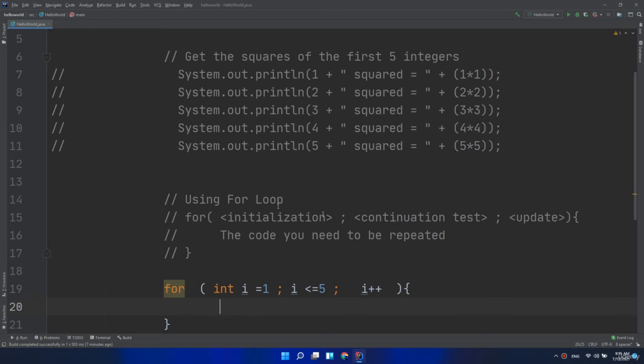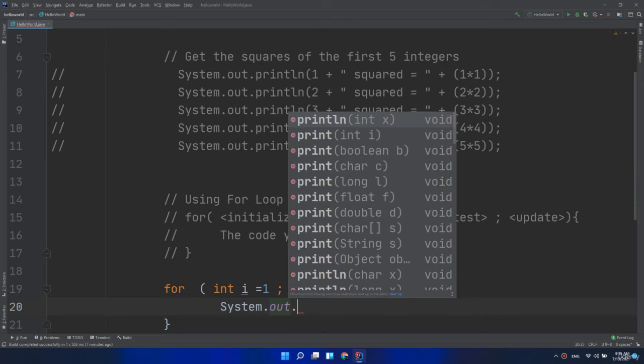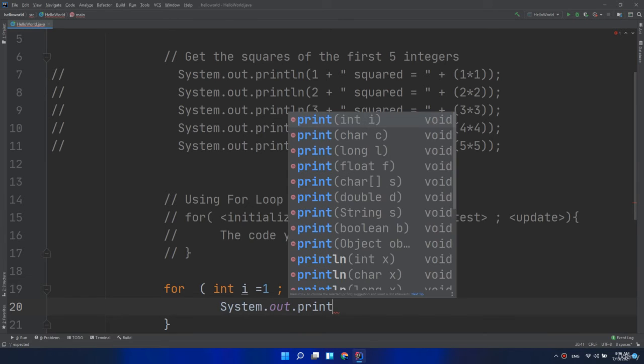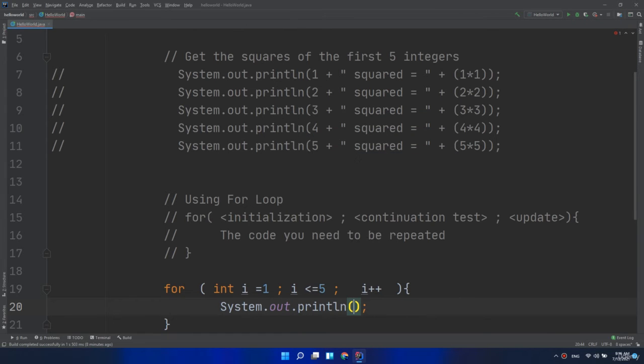So here we put the code you need to be repeated. You see, guys, I told you that System.out.println is the same. Okay, here I need to get the trick that this is a constant part and this is the variable part.